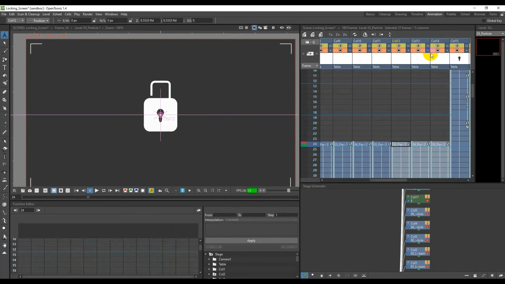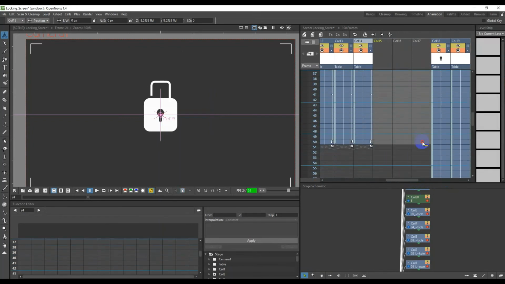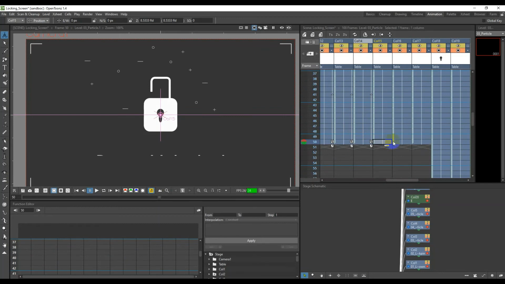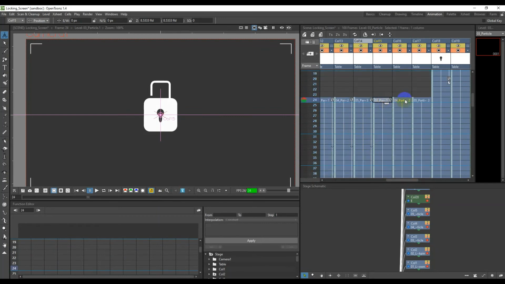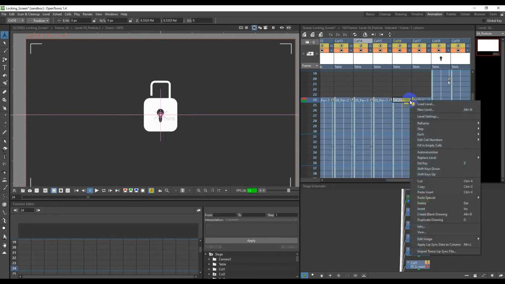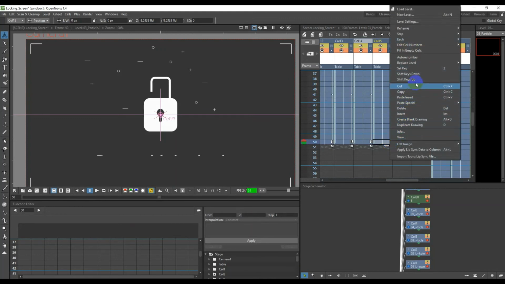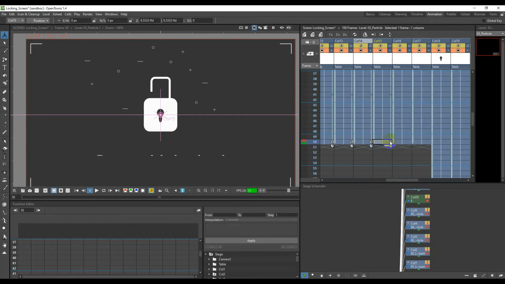Control C. Let's insert after. Do the same thing again. So we're going to put 3 new columns in again. So we're just duplicating these particle layers every time. Control V. We mustn't forget that we need to do our keyframes, Z, or like I said before, you can right click, come down, there you go. Where is it? Insert keyframe. Not sure why it's not coming up there. Well, anyway, just press Z, brings up your set key anyway. So set key, there it is, Z there. So it was on there.